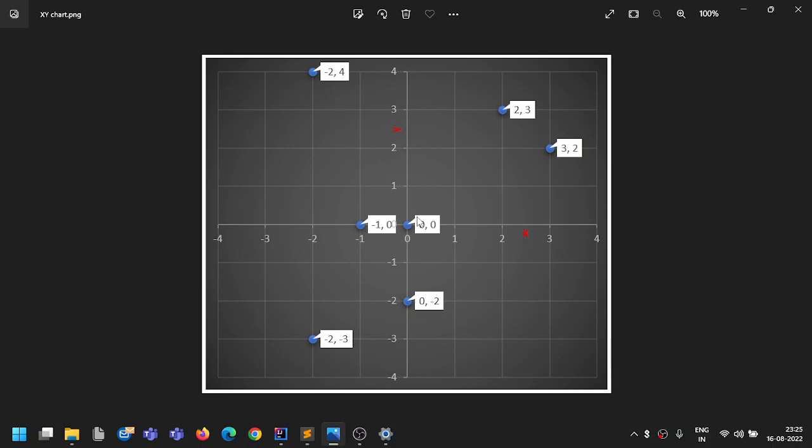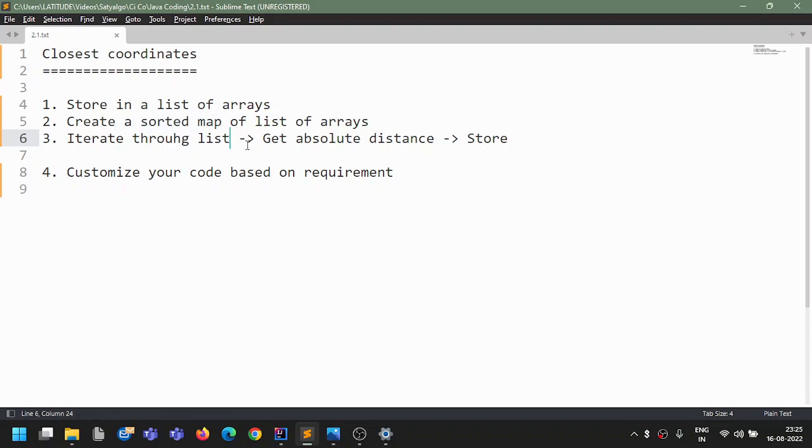The distance from your place to location A could be the same as the distance from your place to location B. So the distance could be the same for different locations. In this case, I'm taking one list of arrays. I'll explain this point.